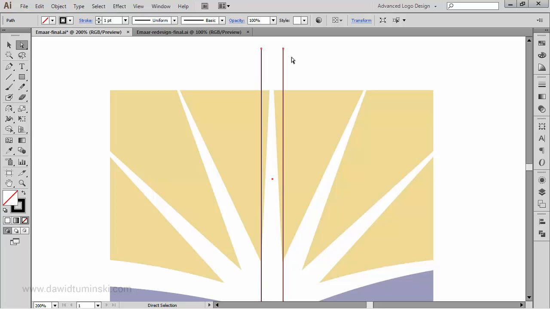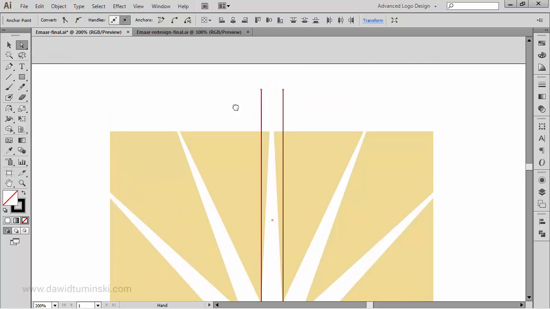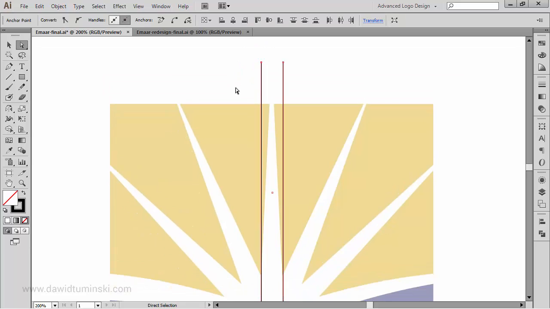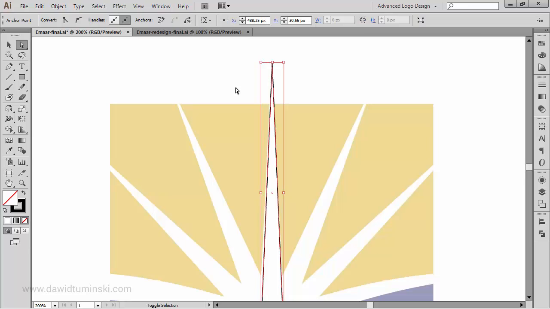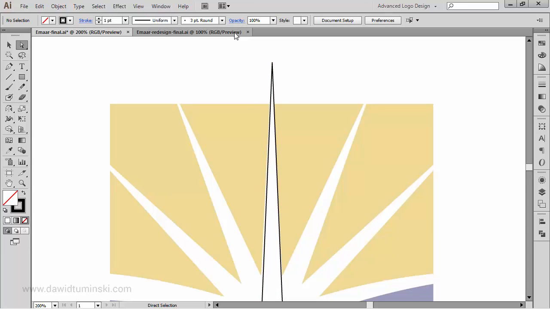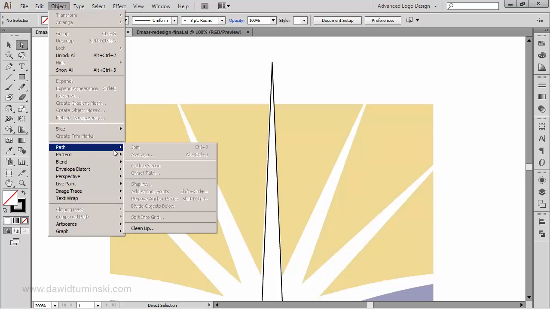I'm going to undo that change, and with these guys selected, I'm simply going to hit Control or Command, Alt or Option on a Mac, plus Shift plus J to not only join these guys, but also join them halfway between them. And it's the same as going to the Object menu, Path.